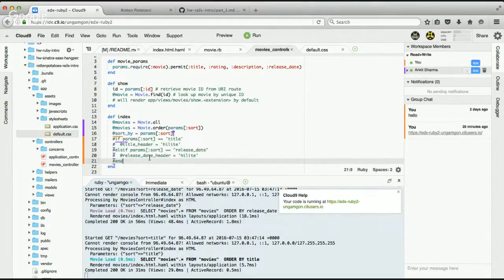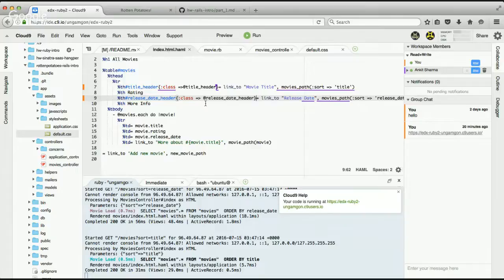Yep. So if you can show the index file now, the index.html.haml. In this, let me make this quick change, and you can change it later if you think the earlier approach was less cool.